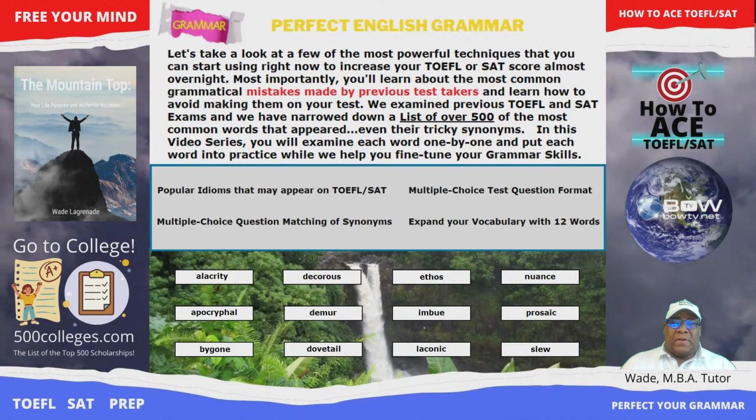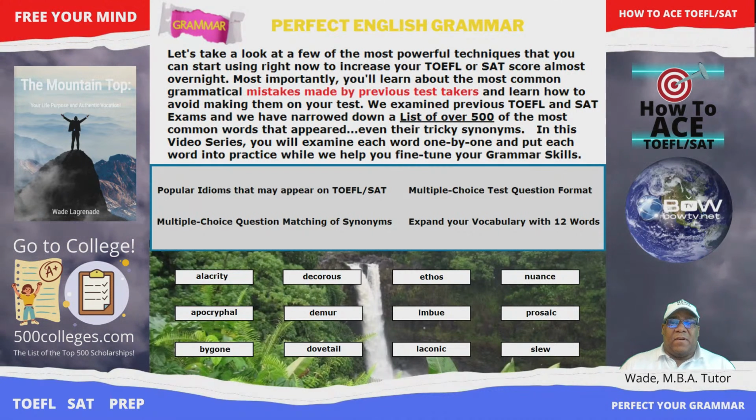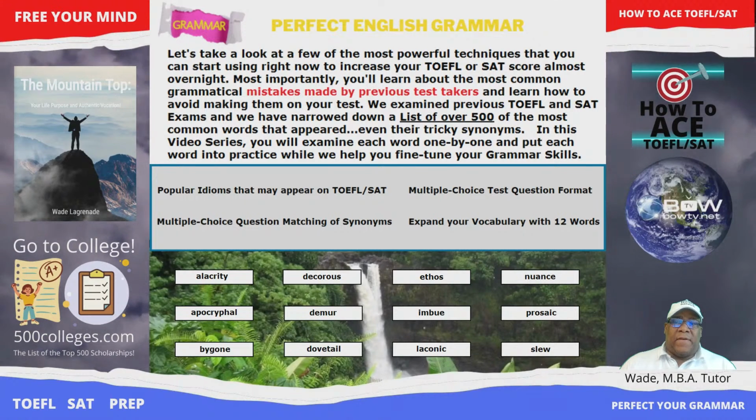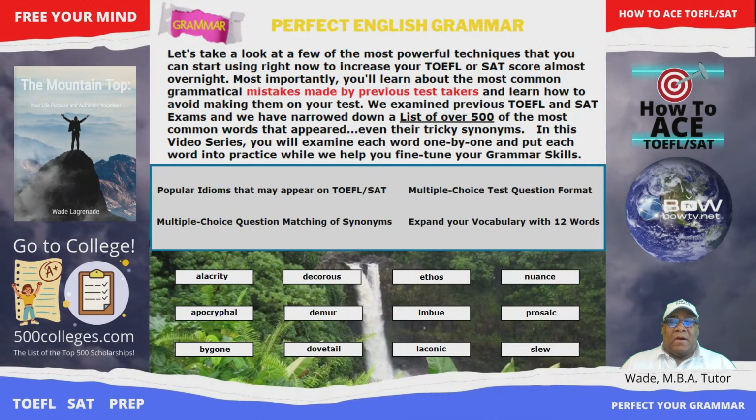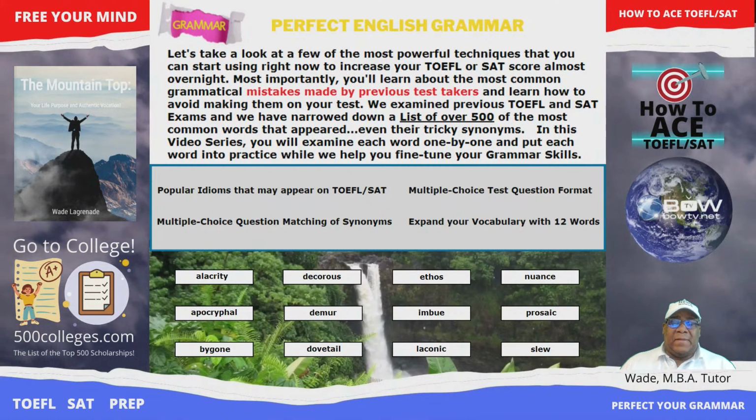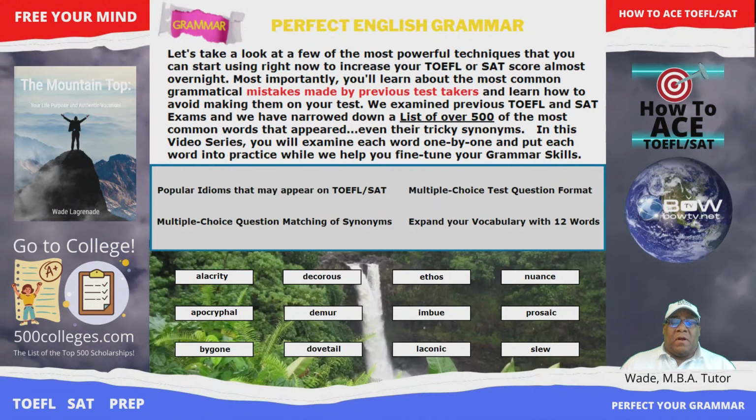And as we increase our vocabulary and get closer to that ultimate goal of going over at least 500 of the most common words that you may find on the TOEFL and SAT exams, then you'll be able to start really incorporating them into actual reading passages, which is going to significantly increase your ability to test higher on these exams, because your comprehension extends not only from knowing the actual definition of the word, but then you'll be able to brain map the synonym, and you'll also be able to increase your recall powers because you actually used it in a reading comprehension exercise.